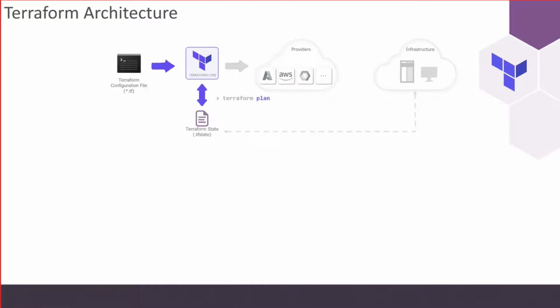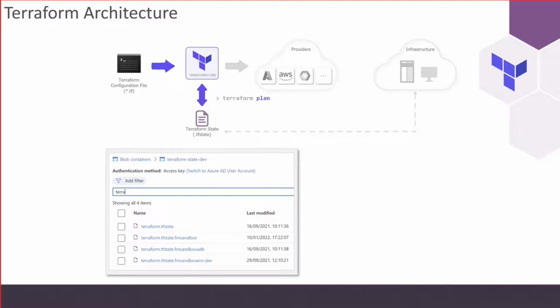And then you have plan. Plan is looking at your state file, comparing it to your infrastructure, comparing it to the configuration file, and it's going to come back with a suggestion. It's going to say, this is what I'm going to do based on what I've identified in your configuration and in your state file, and it will generate your plan. If a state file doesn't exist, it will generate a blank state file just so it can come back with all it needs to build. Before it does all of this, it also does a validation of your configuration file. So it makes sure that your syntax and your arguments are all up to date and there are no errors. And that step can also be done on its own.